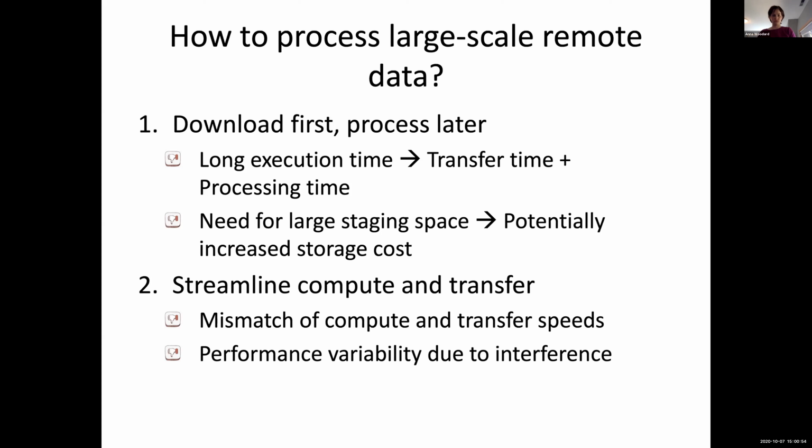Because of those reasons, you need something adaptive, that can dynamically change or tune the transfer or computation in order to make sure that computation and communication go at the same speed, to maximize your workflow scheduling and execution.